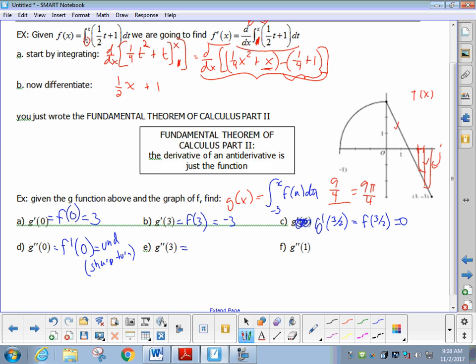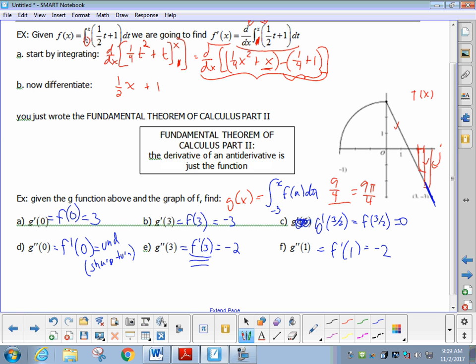Always state what it's equivalent to in terms of what you're given. You're not given g double prime. If you give me an answer here, you're making an inference, not communicating what it was. So you need to express how you're getting your answer. G double prime at 3 is equivalent to f prime at 3. F prime at 3 is -2. How'd you get that? The slope. That's the slope. So f prime at 3 is -2. G double prime at 1 is also f prime at 1, which is -2.